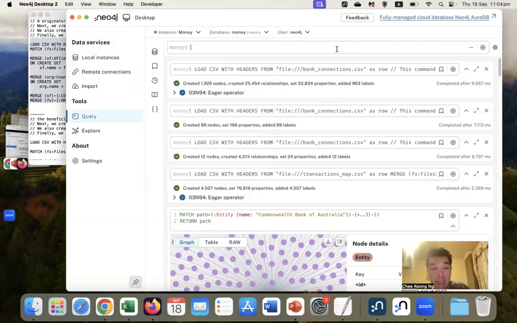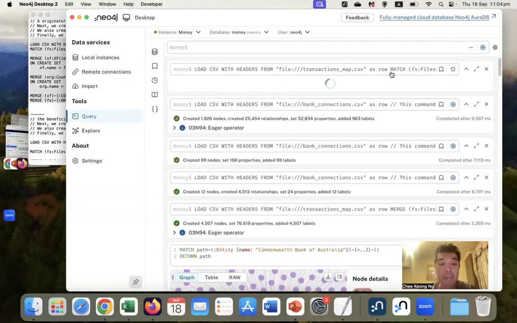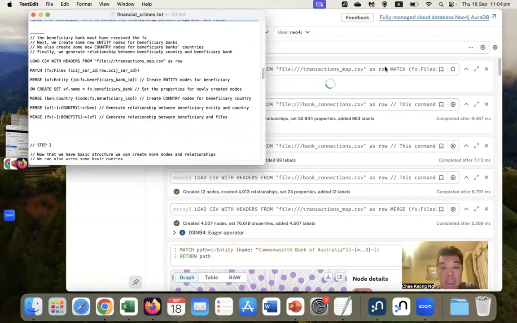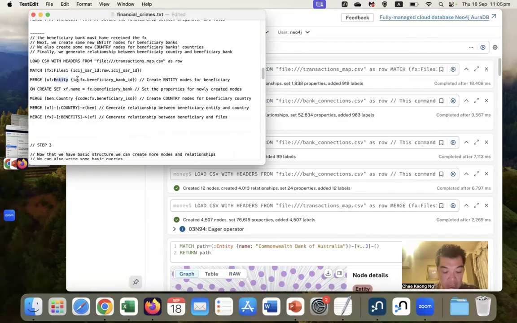Okay, so I'll just paste this one here, and then paste this inside here, and then I'll run this one. I'm going to the next one. While this is loading, I'll go to the next one just to save time. This is XF here. I'll just make it simple. I'll create this one, and this country is one. Match this one, merge this one, merge this one, and this is okay.